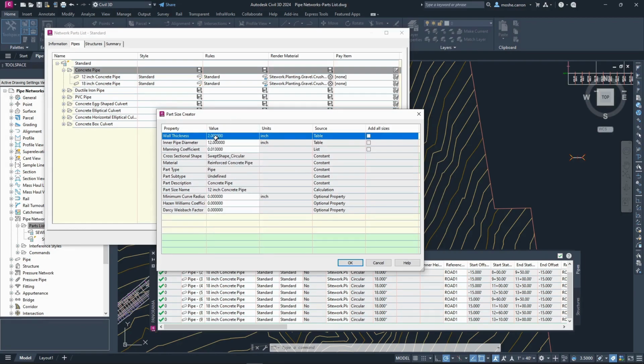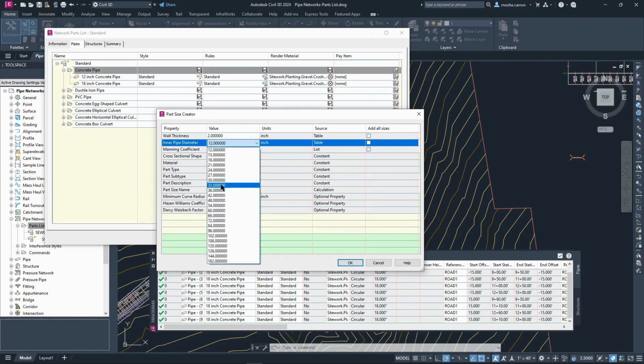But watch closely. Right now, the wall thickness is 2, and I want to modify the inner diameter to have a larger size. So let's say I want a 36 inch. Notice how the wall thickness jumped to 4. That's because the source in which these values are being populated is based upon a table as opposed to a list. A table, think of it as row based.